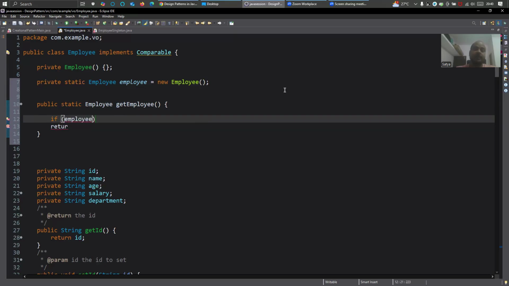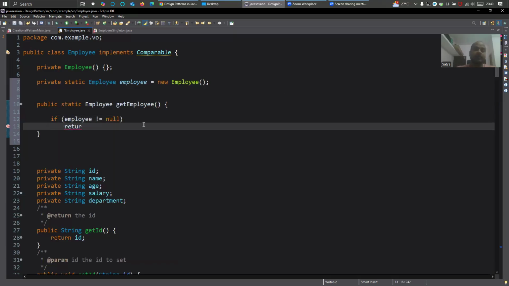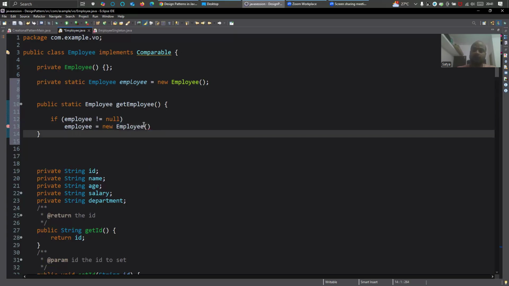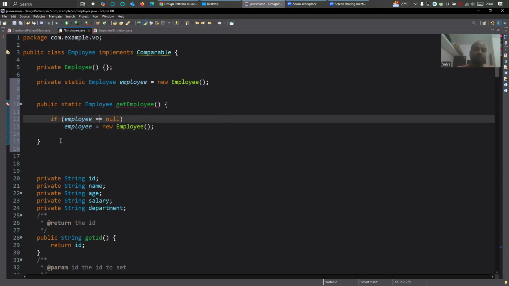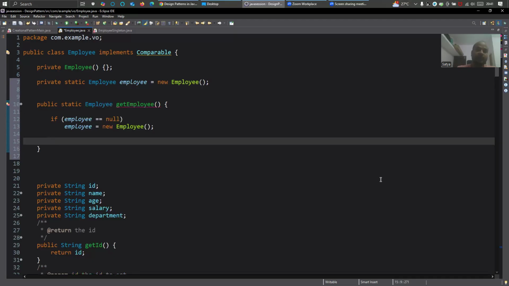So if employee is equal to none, then employee equal to new employee. We created this employee object. If it is null, then we'll create an instance. If it is not null, that means the employee object is already there. So what to do? Return it.